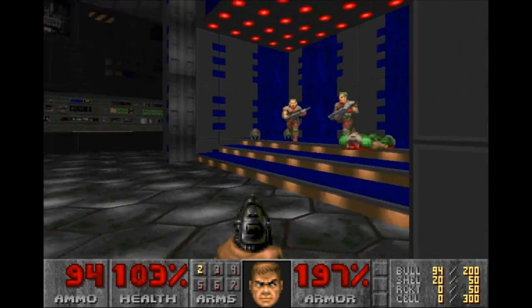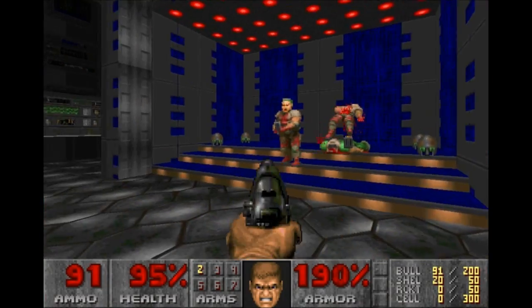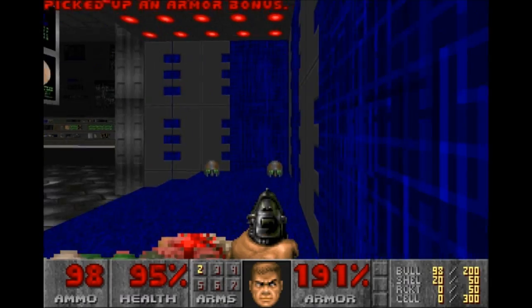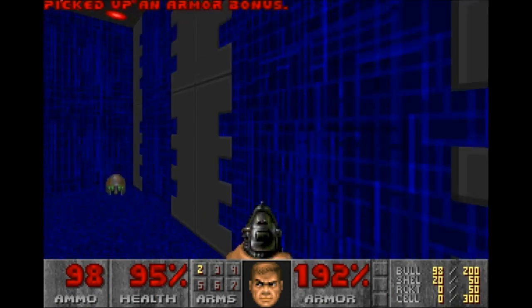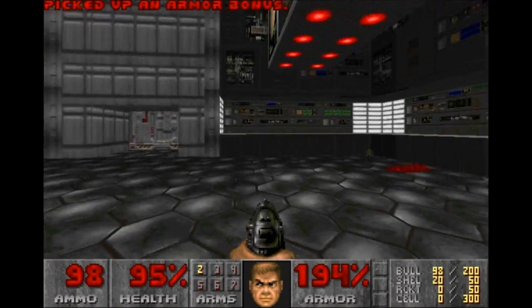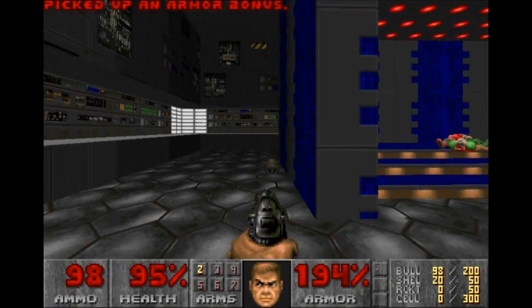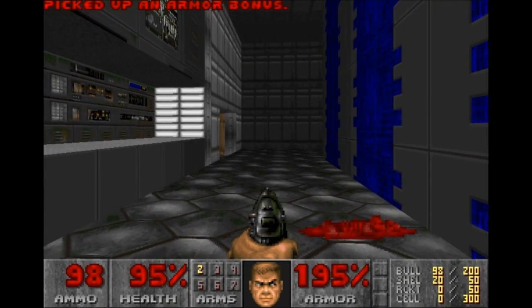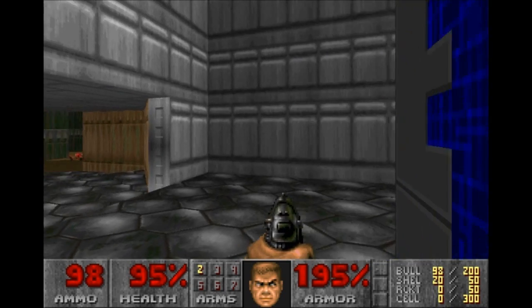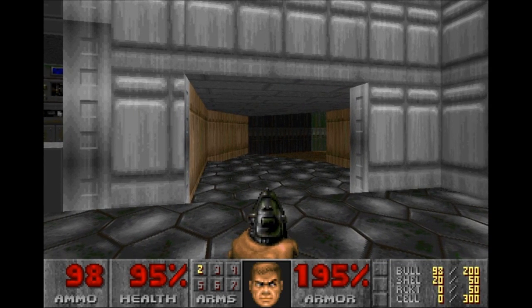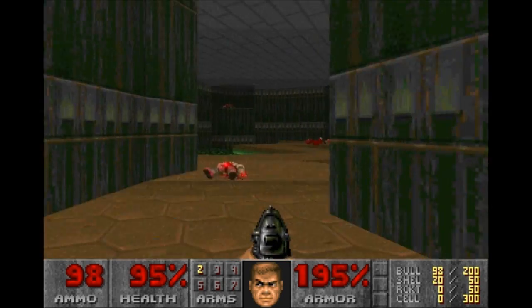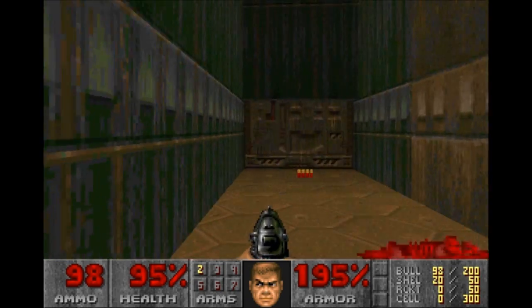Doom is pretty awesome. So the basic gist of Doom is there's not really a whole lot of story. You don't really need it. You run, you gun, you shoot stuff, and try not to get killed. That's pretty much it. Basically, you're on this base on Mars, and there's a portal. They opened a portal to hell by accident, and now we've got demons and all sorts of other monstrosities taking over the base. So we have to kill them.